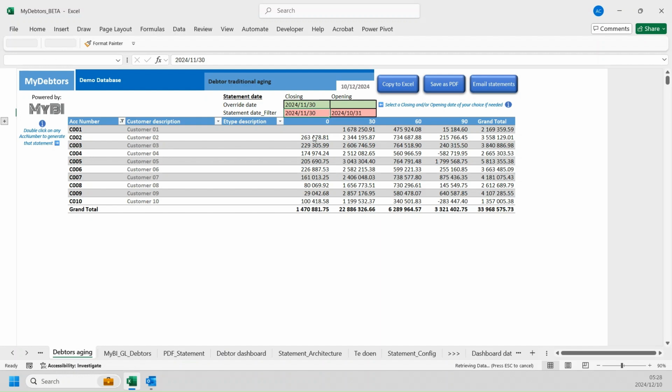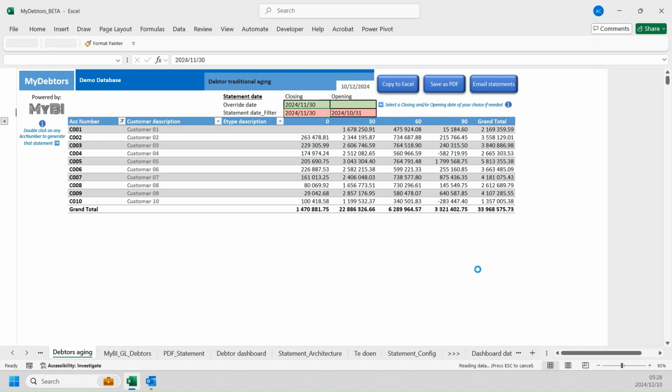And you can also override the opening dates. You don't have to have a specific 30-day opening date. You can actually have it for 60 days or even more, 90, 120 days of transactional data. And you'll see the refresh process is fairly efficient. So just always give it a little bit of time and then it'll finish.